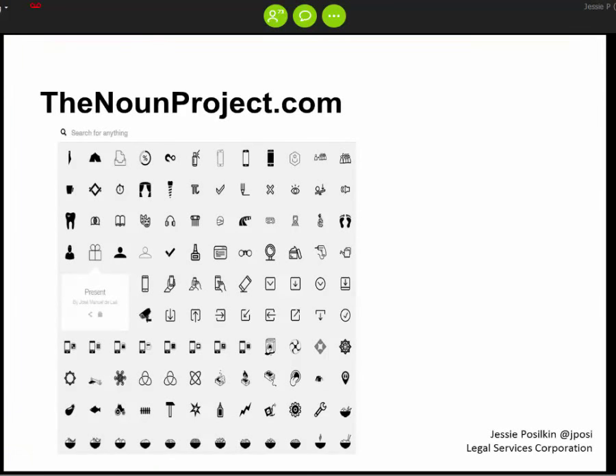My last tip: if you are a graphic person or — particularly if you are not a graphics person — and you're trying to use design tools or do something on a website and want easy iconography, there's a great website called The Noun Project. There are all kinds of icons that have been tested to help set up your website and make sure it's readable and understandable. The cool thing is you can also release your own icon sets, so if your organization creates cool graphics, you can add them to The Noun Project as open source for others to use.